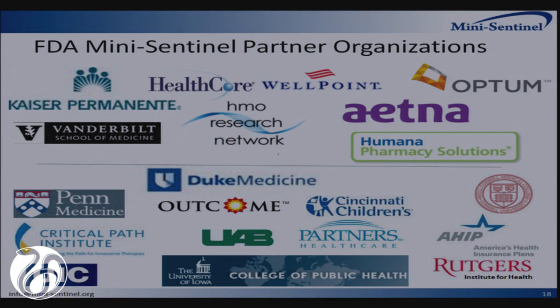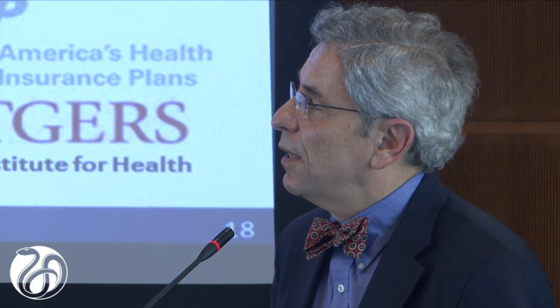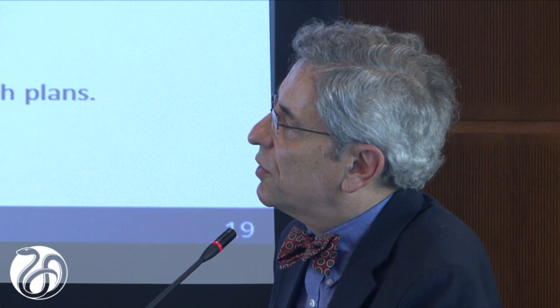So the worked example is work that my colleagues and I are doing with the Food and Drug Administration to build a post-marketing medical product safety surveillance system. It's called Mini Sentinel. Mini-Sentinel has 30 organizations that are participating in it. The ones above the line are data partners. There are 17 separate installations that have data that has been acquired during the course of routine patient care, and they're all participating in this work.